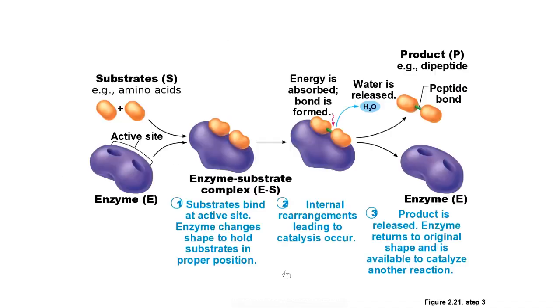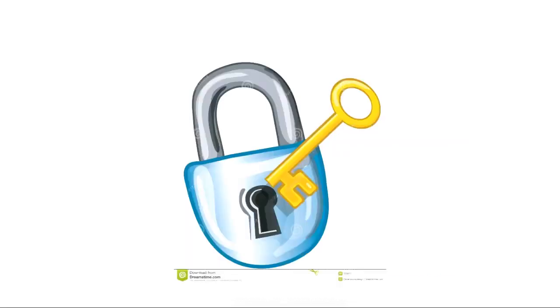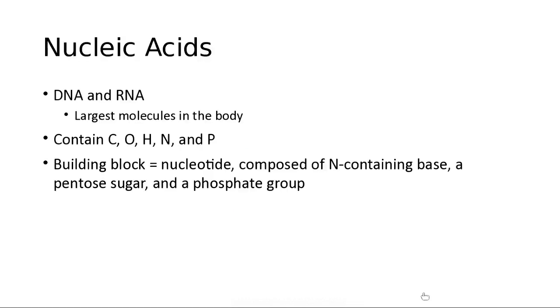This is showing you a little about an enzyme. You have two substrates here. By using like a lock and key, they fit together and you get hydrolysis, and now you have your peptide bond. And enzymes work strictly in a lock and key fashion. The enzyme is used over and over.